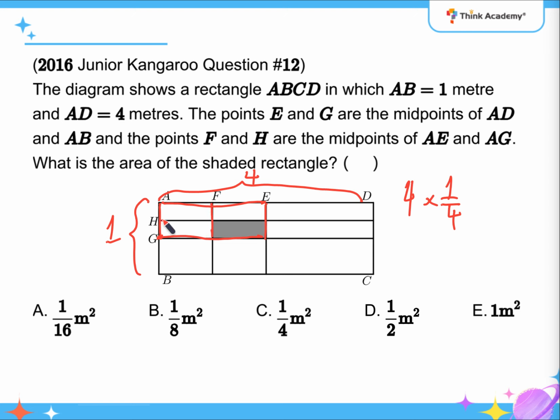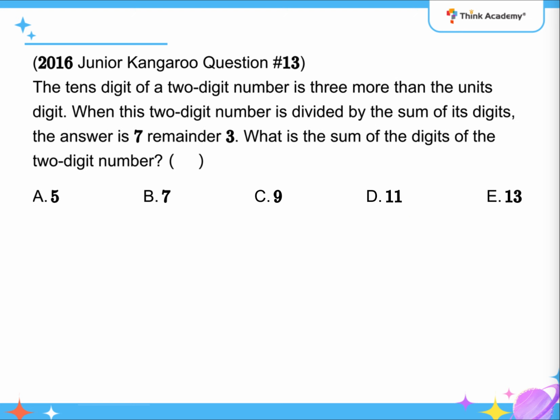And then if I'm cutting it up like this, the shaded area now is further a quarter of what I have put a red mark across it. So the small rectangle is a quarter of the small one. So in the end, it's just a quarter of 1, and that's going to be a quarter meters squared. Right, so the answer is C for this one. And then let's take a look at the next question.